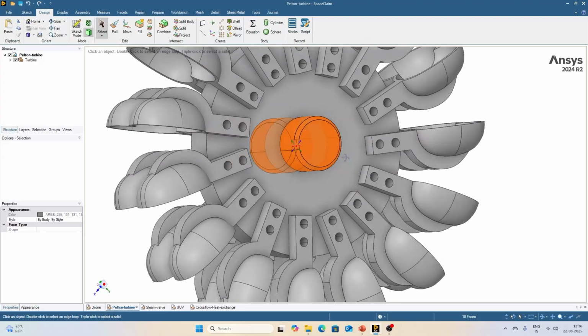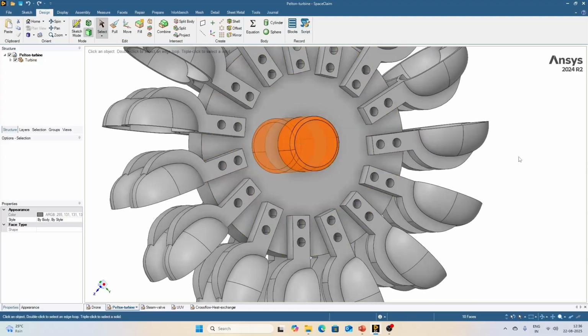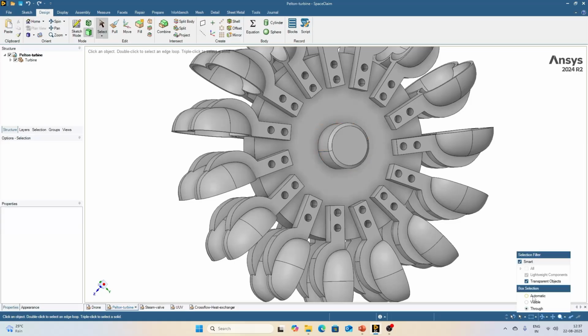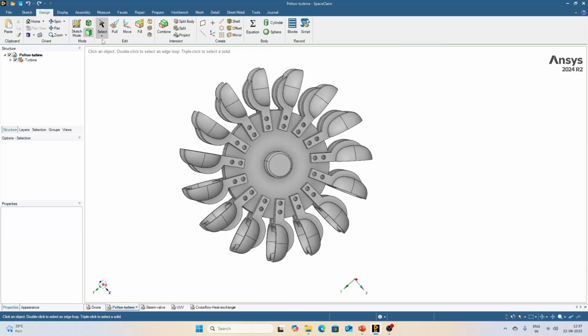Now you will see that the shaft behind the view is also selected. So basically, once you create the freeform shape, everything that is inside that freeform will be selected whether it is visible or not visible in the view. Let's go back to the automatic filter. Next is the polygon mode.